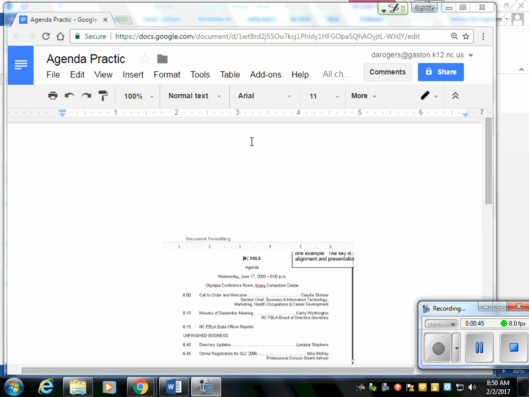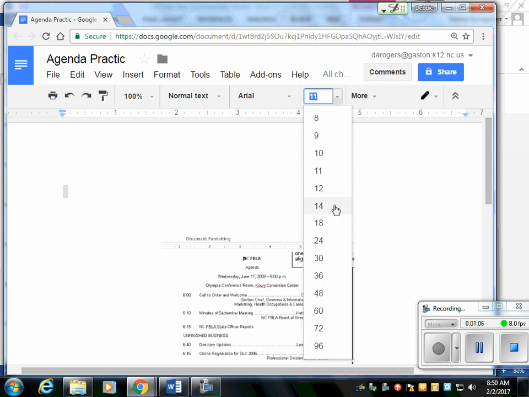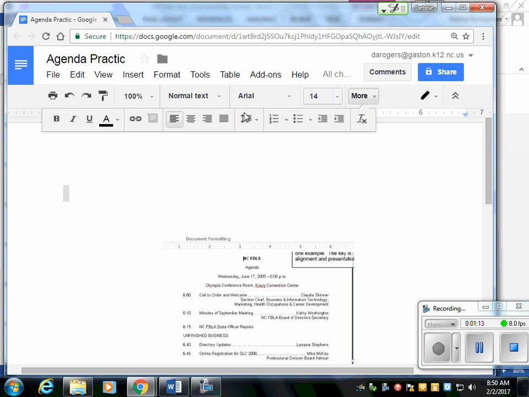And so I'm going to go ahead and start typing this. This is a picture of the key that I've put on this document so I could see it while I was typing. First thing you have to do is make the heading. The very top line should be all caps, in bold, and a larger font than the rest of the document. So I'm going to make that a 14 bold. My bold is not out, so I've got to go to more options.